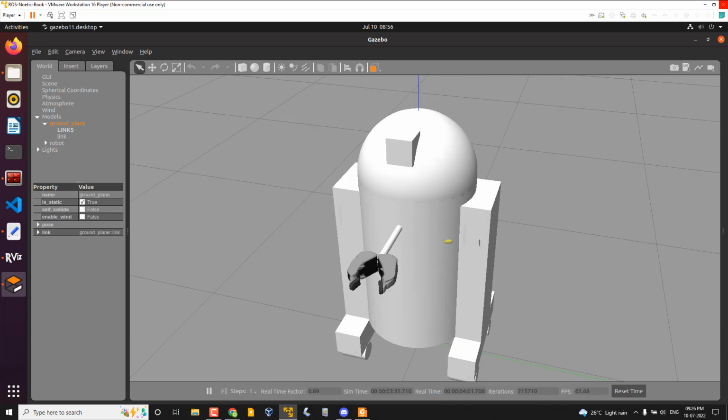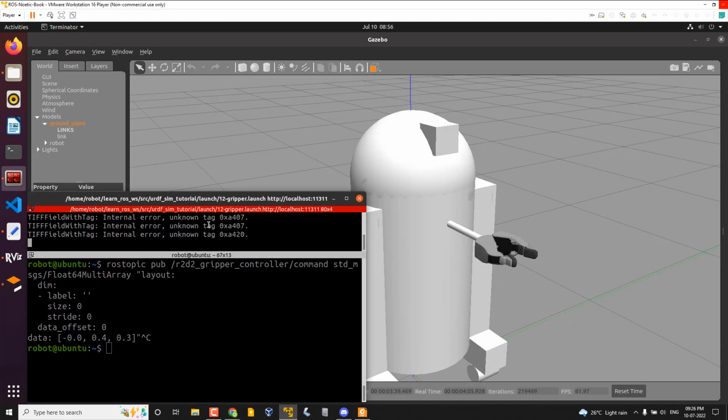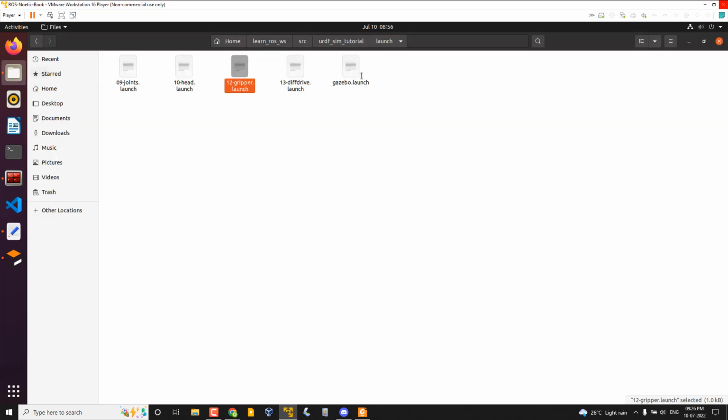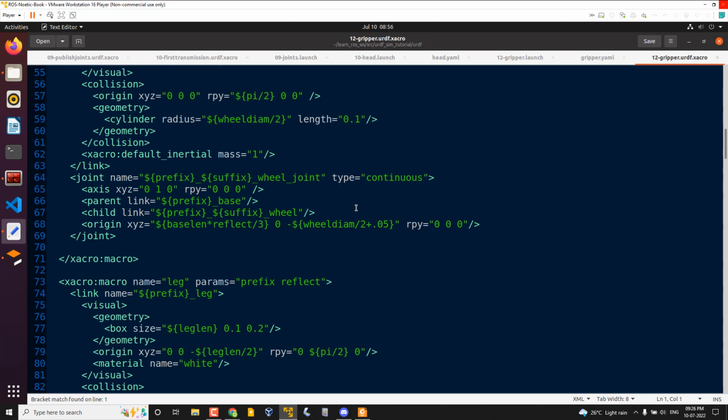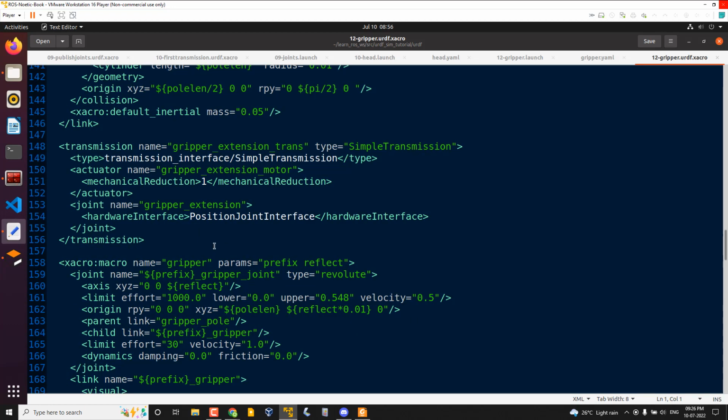Check the joints. Okay, yes, so that is what the 12 gripper dot launch does. If you check the URDF, you can see the transmission tag is assigned to the gripper.